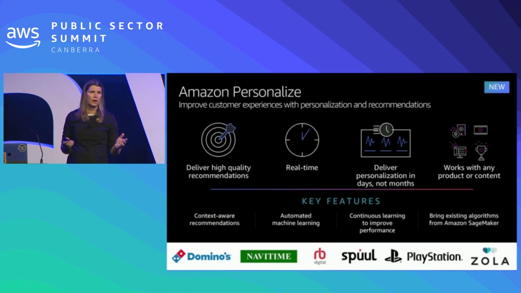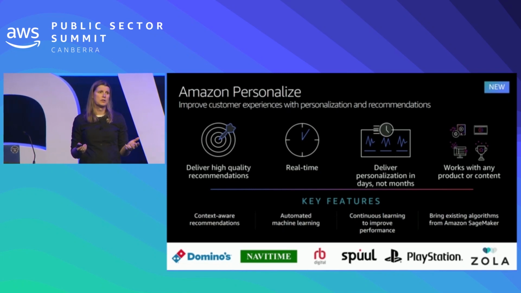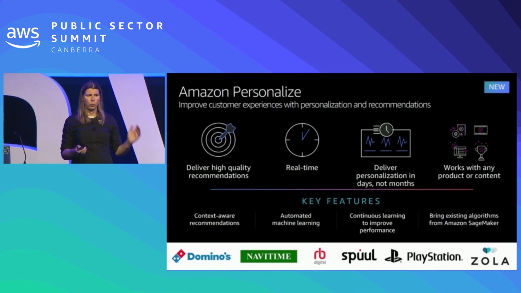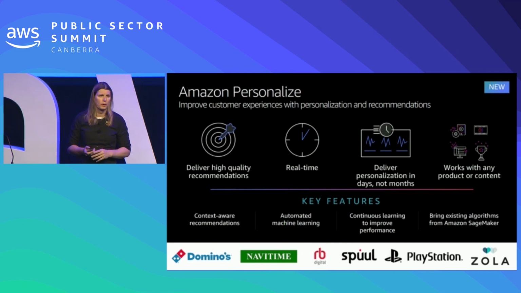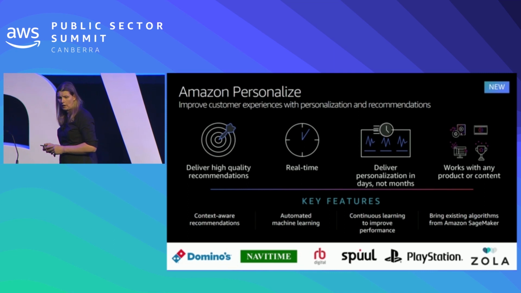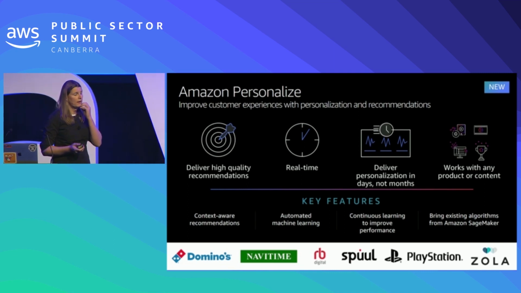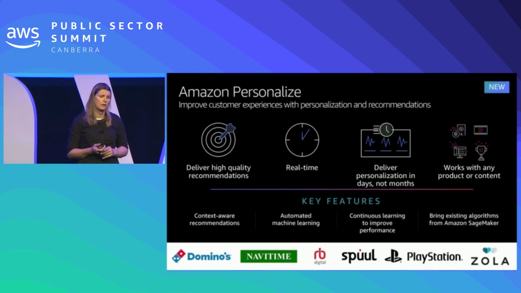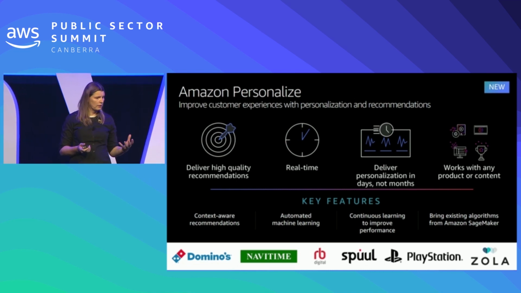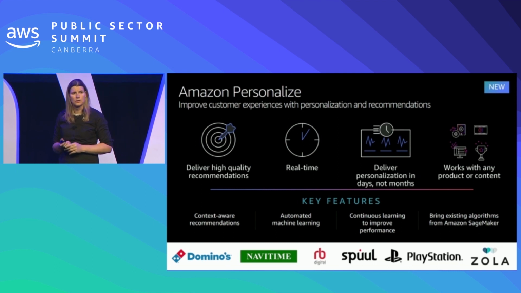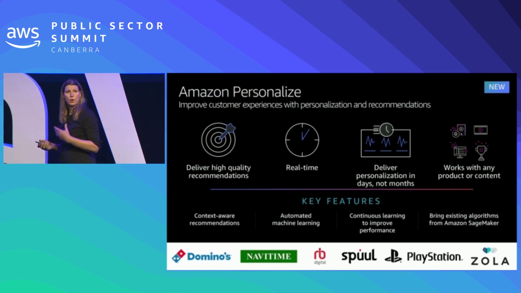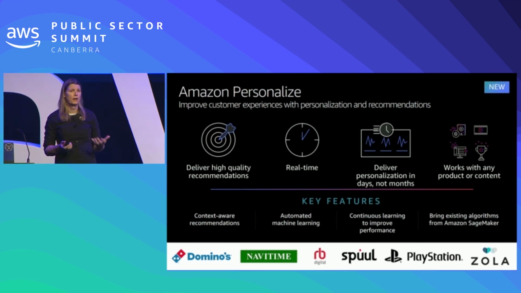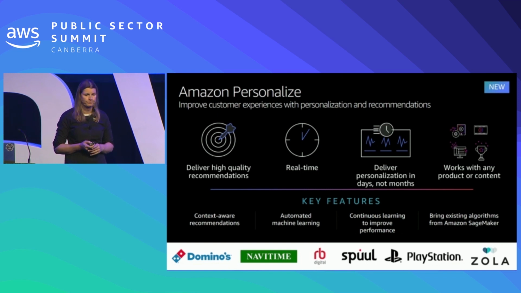So again, I want to highlight, no machine learning knowledge is required for you to build a world-class recommendation engine. And indeed, we've seen customers like Domino's right here in Australia do this. Domino's Pizza currently use Personalize to predict purchasing behaviour of their customers. They apply that context about individual customers and circumstances to deliver personalised promotions and notifications to those customers.